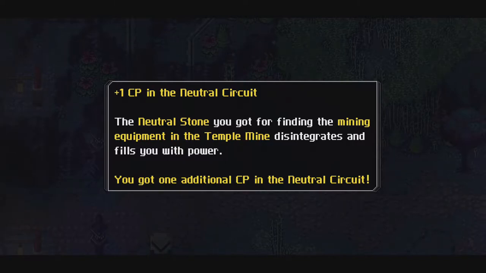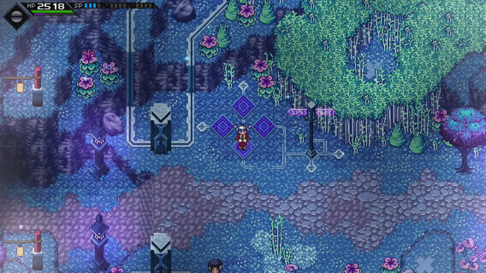In this episode, as you can see, I just started the game and I was informed that there was an update, so I did the update, and then we are greeted with this message. We got an extra CP in the neutral circuit. The neutral stone you got for finding the mining equipment in the temple mine disintegrates and fills you with power. You got one additional CP in the neutral circuit.